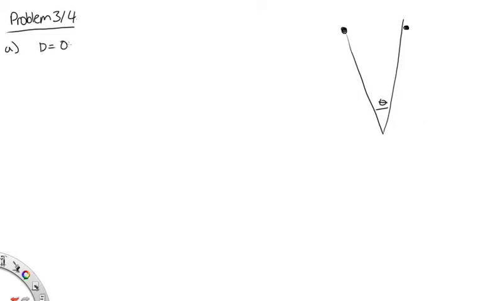Okay, now we're going to do problem 3 for 1221 or 4 for 1231. This problem, part A, states: how small is the angular separation of two stars? So we've got two stars, and we want to work out their angular separation theta, if their images are barely resolved by a telescope with a lens diameter of 76 centimeters, so 0.76 meters, and a focal length of 14 meters. And we're told we can assume lambda is equal to 550 nanometers.